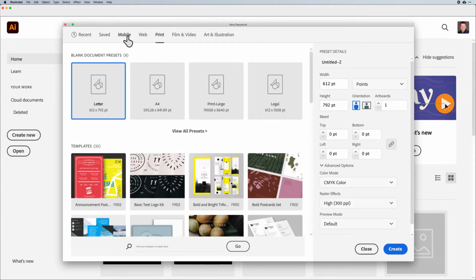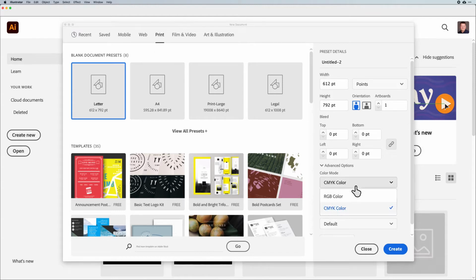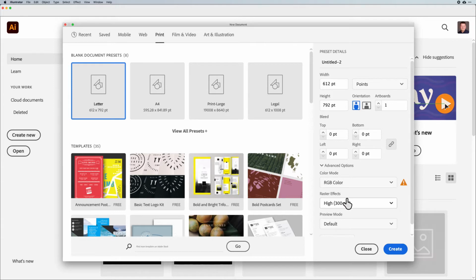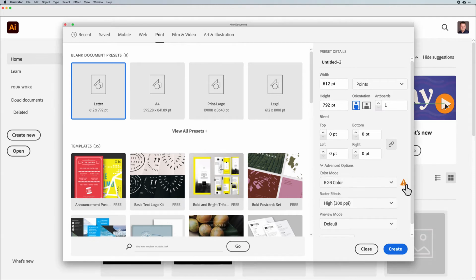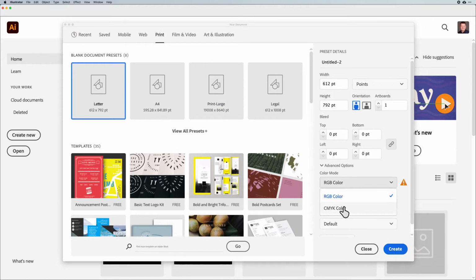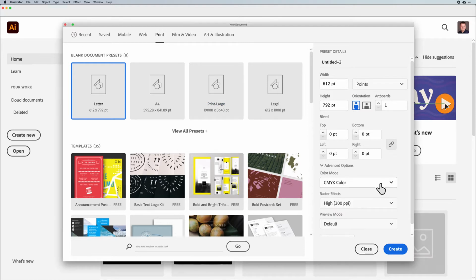Well, when we're dealing with anything that's going to be mobile, web, or print, or anything that's going to display on screen, the color mode is always RGB, which is the color spectrum. Now, if I'm designing for print purposes, then we're going to be using ink, which is CMYK, cyan, magenta, yellow, and black. And you'll notice if I switch over to RGB, it gives me a little warning saying, hey, you know what? You're working in print mode here, and you do know you can't print in red, green, blue. You can only print in CMYK. Not a big deal, but you can change these preferences right here.